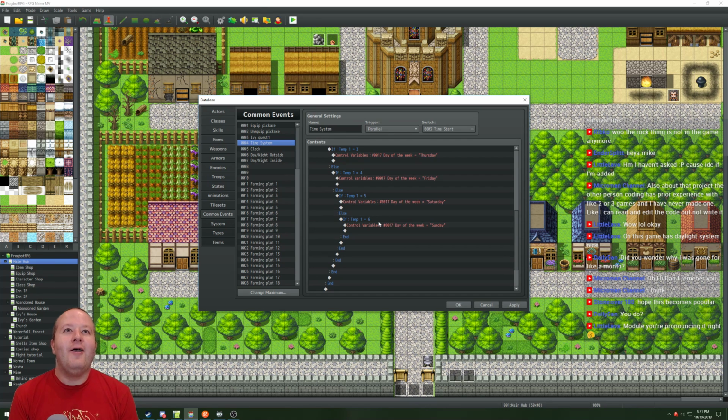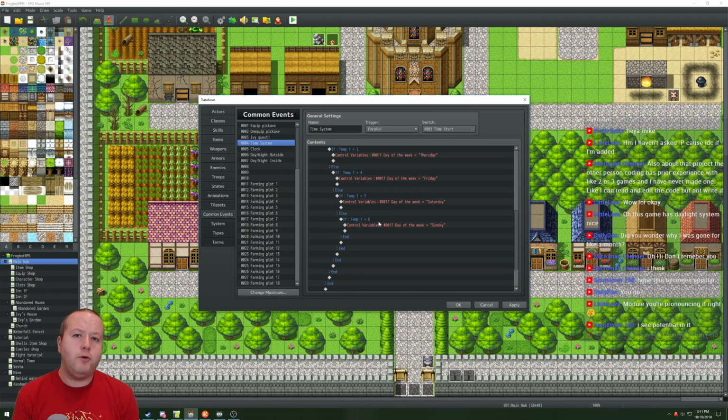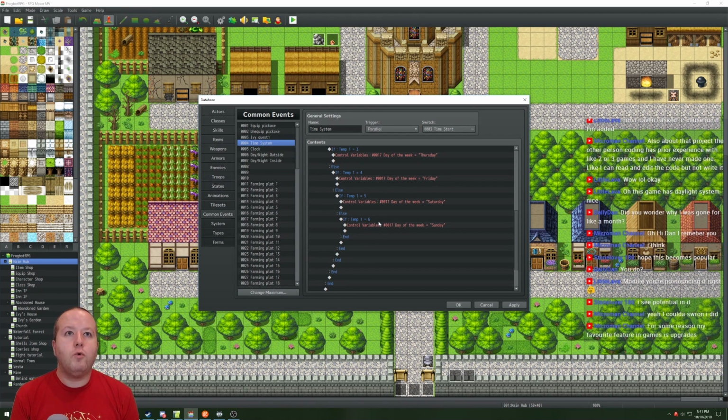Wow, LOL, okay. Oh, this game has daylight systems? Nice, yeah. Did you ever wonder why I was gone for like a month? I mean, to be honest, I didn't notice you being gone because I was gone for pretty much a month. But I definitely remember you. Dan, I remember you? Yeah, I think. Hope this becomes popular. Me too. You do? Modulo, you're pronouncing it right. I see potential in it. Yeah, I could have sworn I did. For some reason, my favorite feature in games is upgrades.